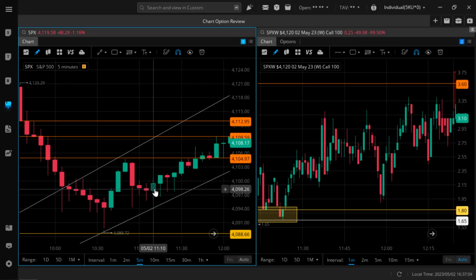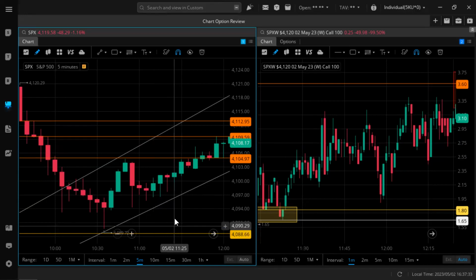I said size for 0, so I'm able to do that, but I'm not going to risk other people that may be following me. So I always try and give my stop loss is 1.00. That way, if they enter with 1 contract, they know right away, okay, if I do enter this and my stop loss hits like Ambreezy's does, I'm risking $80 on a contract that's worth $180 a piece. So I give people an idea of, if this doesn't work out, expect to lose $80. Sure enough, the contract after my entry ran the 900. So the risk hypothetically for a stop loss was 0.80, $80 a contract.